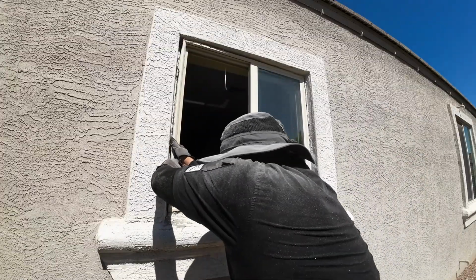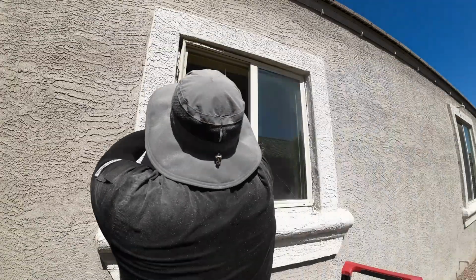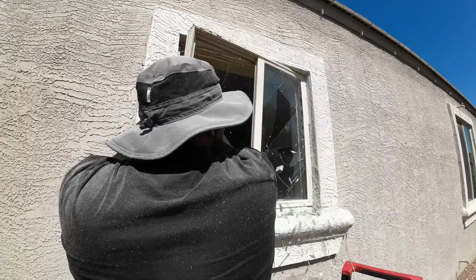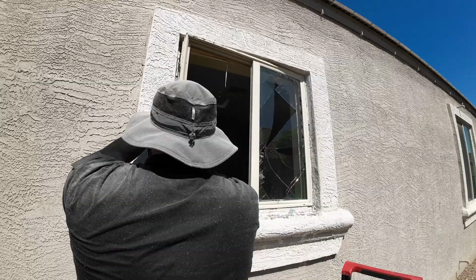Another tip is to completely remove the window. I could have removed it, but I didn't want to break the window, and as you can see, I broke it right here.